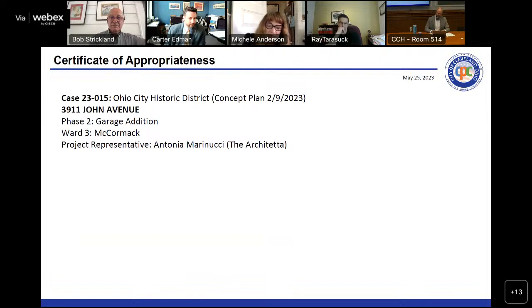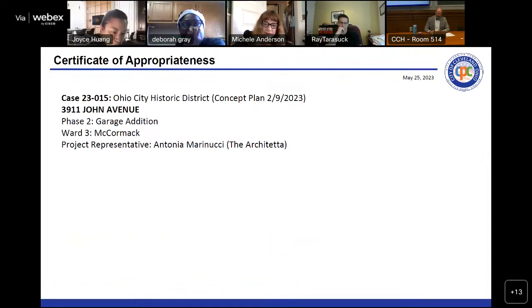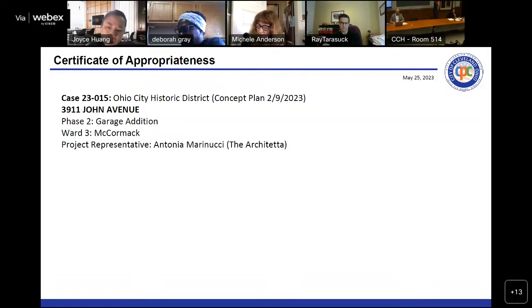Councilmember Gray, yes. Director Wong Adley, yes. Mr. Trasick, yes. And Mr. Strickland, yes. All right, the motion to approve passes unanimously. Thank you, everyone. Very good.